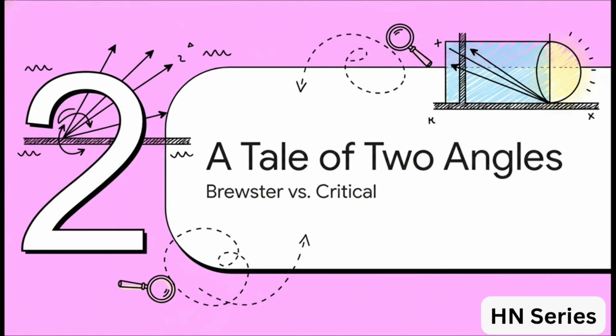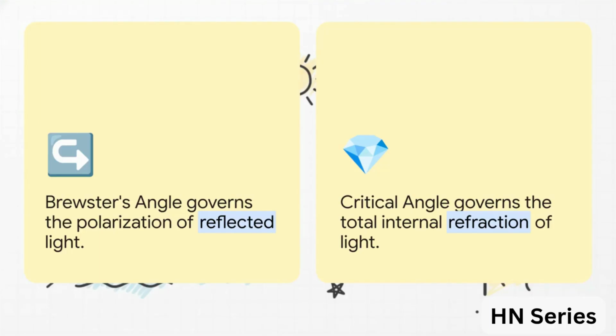So just to keep everything straight, it's really important we make a distinction between Brewster's angle and its cousin, the critical angle. They do totally different things. It's a simple difference, but it's a vital one. Brewster's angle, our star for today, is all about what happens to the light that bounces off a surface, the reflected light. The critical angle, on the other hand, deals with light that passes through from one thing to another, like from water out into the air. It describes the point where that light basically gets trapped and reflects back inside. So yeah, two different angles, two completely different jobs.